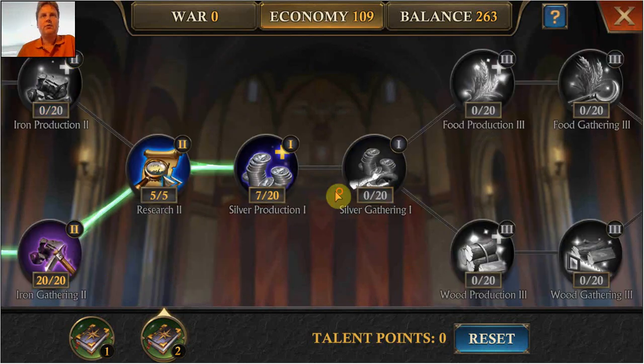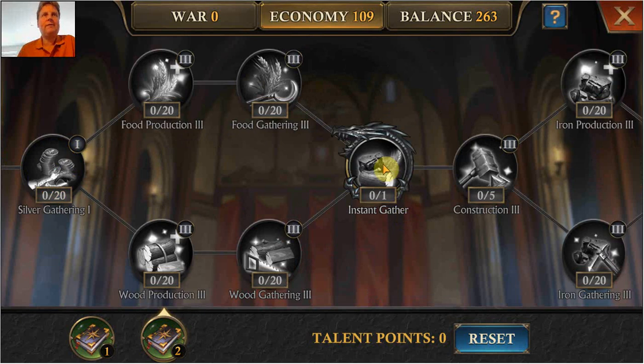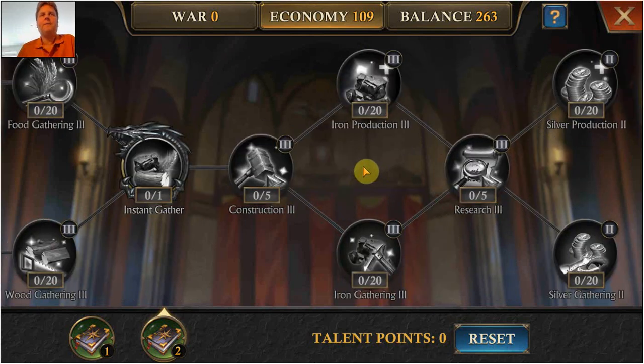And for the rest, not so much, a lot of repetitive things. Instant gather, definitely nice. I'm not using it at the moment because I'm not using that tree, but it can definitely be nice to get some extra resources, and we have more construction and research. So I would say not a huge variety in what is offered, but there are some useful things.